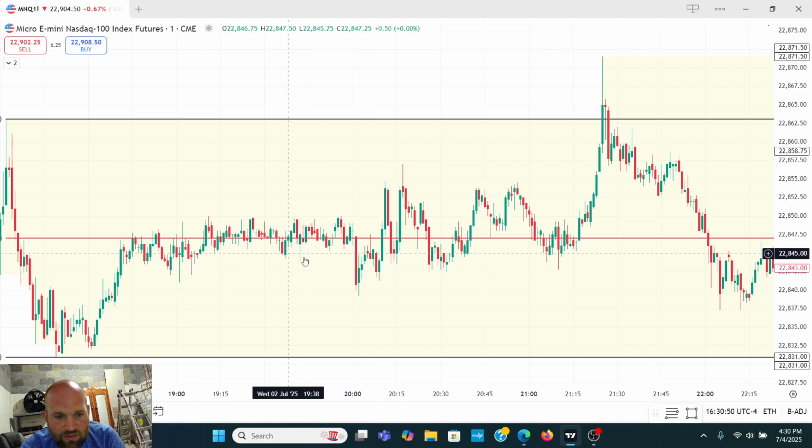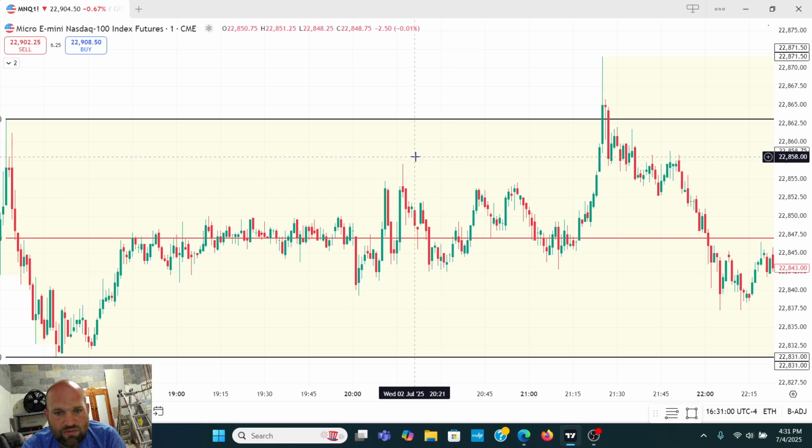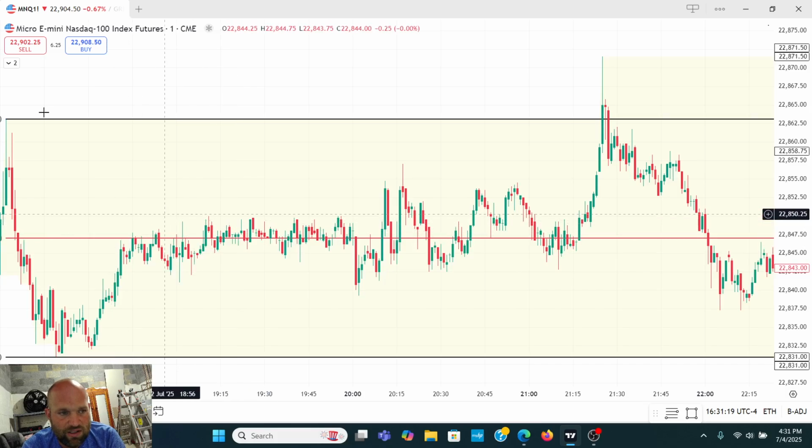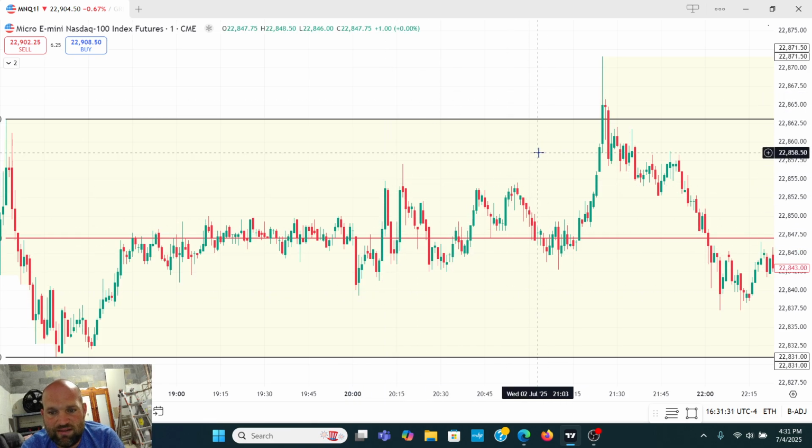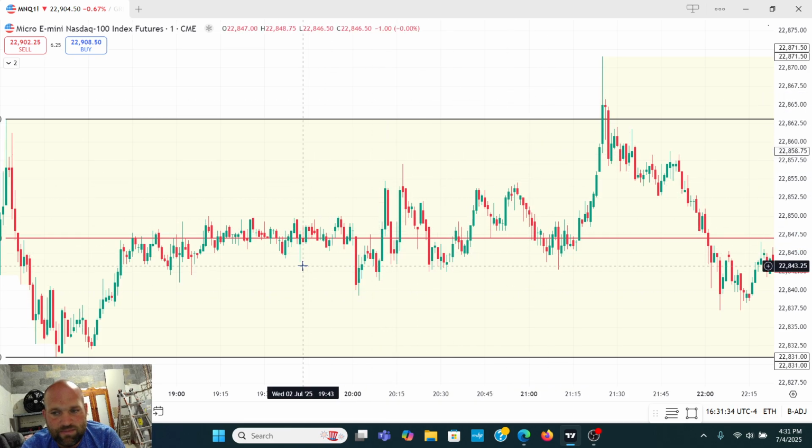But this was a random Wednesday night accumulation. I was looking for it to take this swing high, and right here would have gotten me 1550 on the eval. So if I would have stayed in, said I ran stops to break even and just left it, but I didn't. I'll show you the result of that, but I just want to show you what I'm looking for. I identify the dealing range, the accumulation, I wait for it to manipulate, and I'm in on the manipulation, expecting price to then distribute to the upside. And so that'll be it on that.